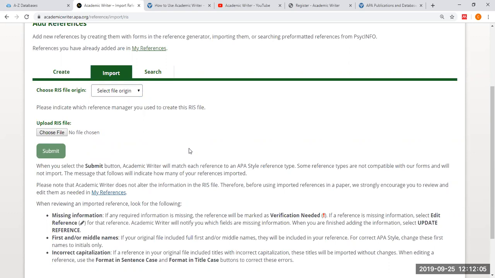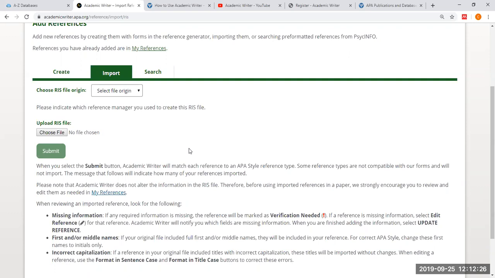So I would have to have downloaded the file already, or can it be imported directly from ProQuest? It's not direct. Okay. You can't, yeah, it's not direct. So I have to have it saved somewhere? Yeah, you would have to save it.